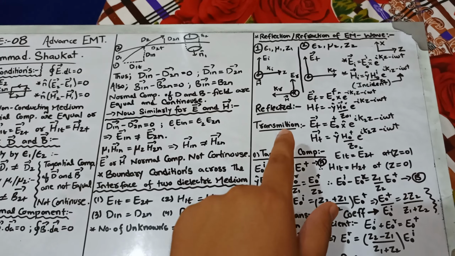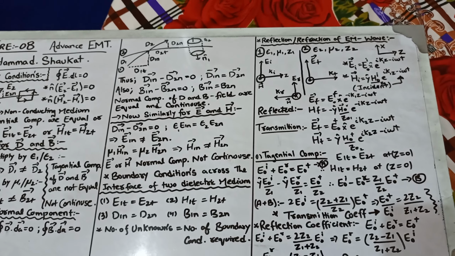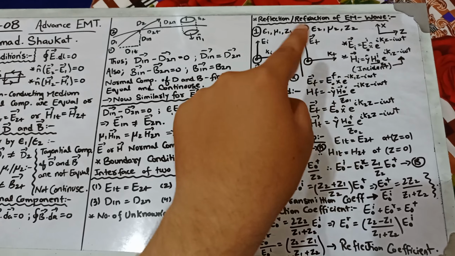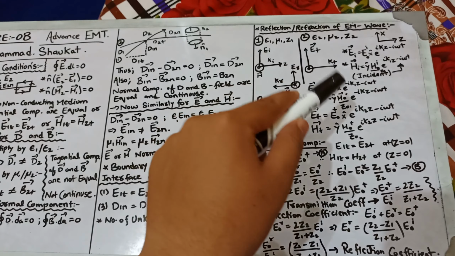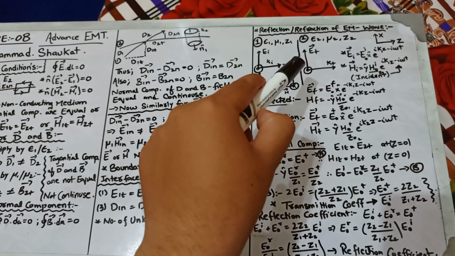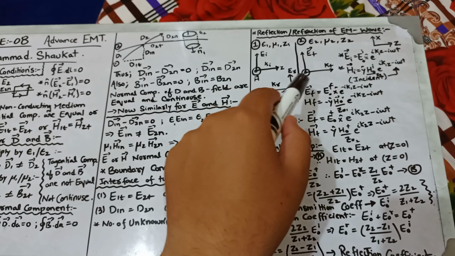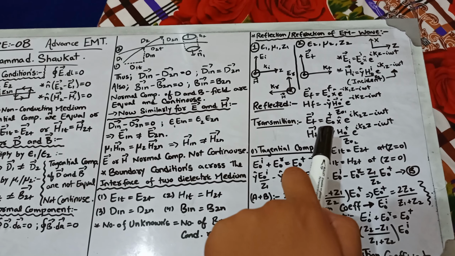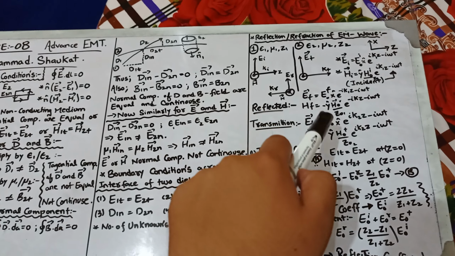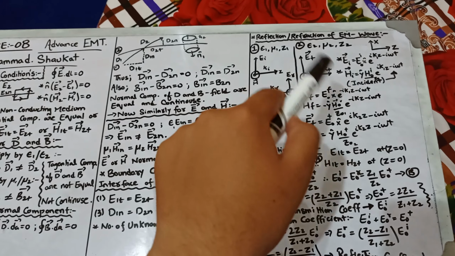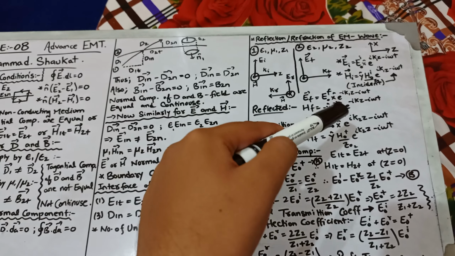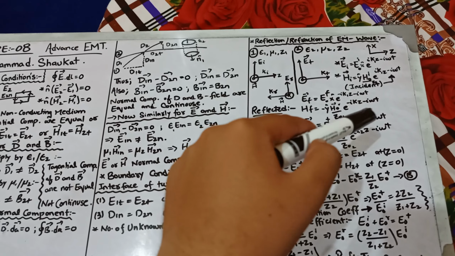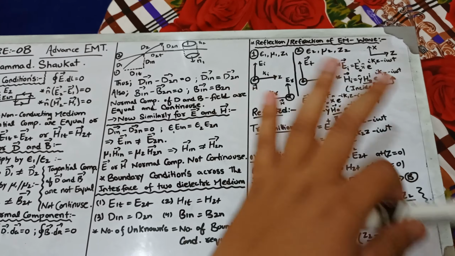Now let's write our equations of electric field and magnetic field for the case of transmission. In this scenario, your electric field is in the x direction and your wave propagation is in the z direction, no problem. So similarly Et becomes E naught t x cap, e power iota k2 z. Now we have to use k2 because you are in the second medium, and z because your wave is propagating in the z direction, minus iota omega t as it is, because there is no change in time.